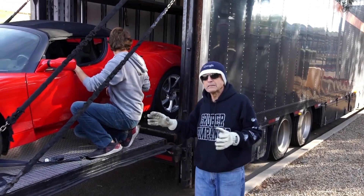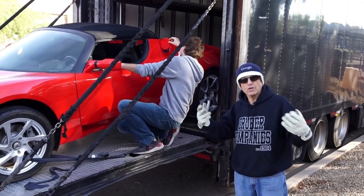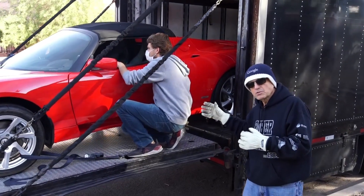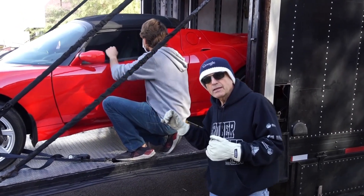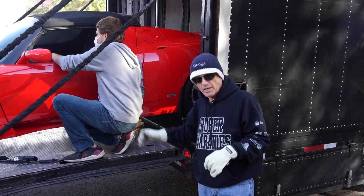So the final step in unlocking this bricked Roadster — the rear wheels are locked — we're going to go inside the car now. We've got 12 volts connected to the terminal block in the passenger rear wheel well, and our engineer is going to go in with a laptop and I'll let him describe what happens next.